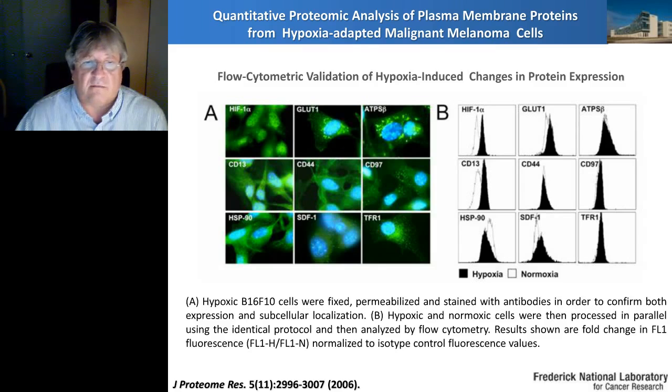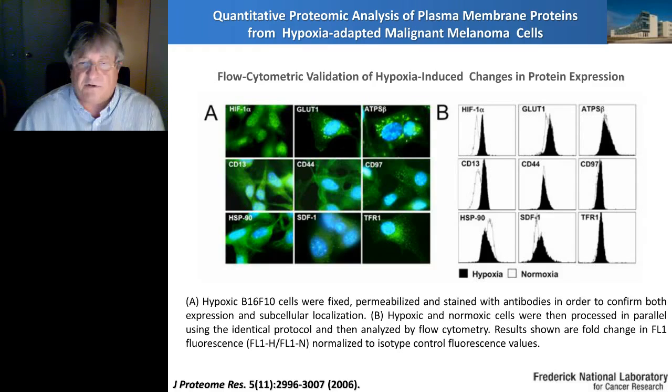The outcome of this analysis: obviously all proteomic data should always be validated using an orthogonal method. This time we have shown a subset of proteins to be dysregulated in the hypoxia-adapted cell line, and we can see the upregulation of hypoxia-inducible factor, glutamate transporters, and CD13, CD44. These are the proteins that have changed, and you can see TFR was not shown to be affected by the hypoxia in these cell lines.